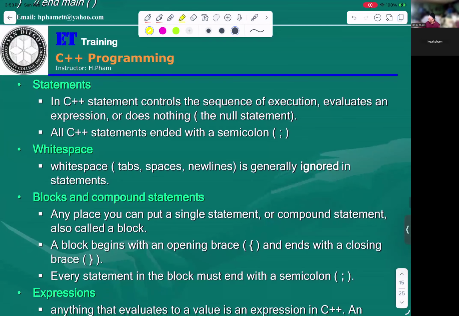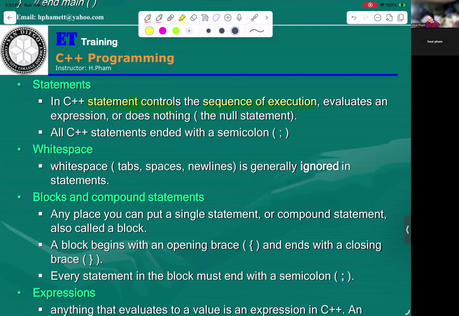Statements. In C++, statements control the sequence of execution. Okay, statements control the sequence of execution.